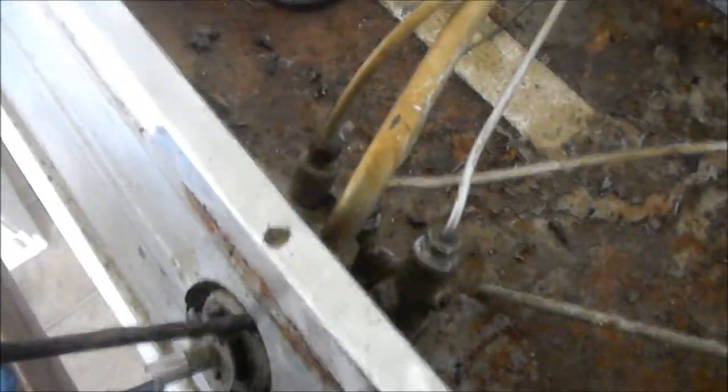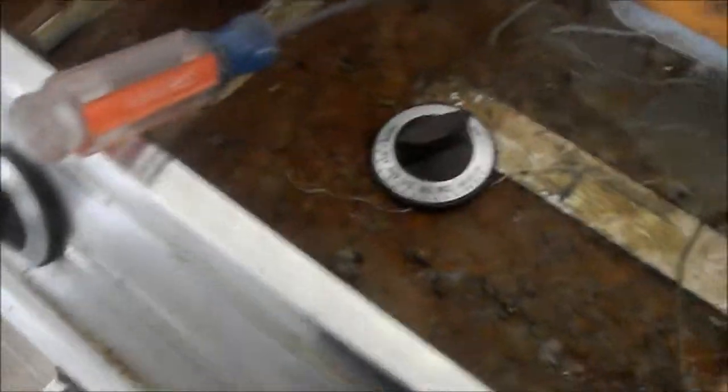And then we're going to adjust the pilot light flame. This one has a screw that's on the inside — you have to access it from the outside with a screwdriver. Just adjust that flame to the right size and fire it up and see what happens. Hopefully it'll be good.